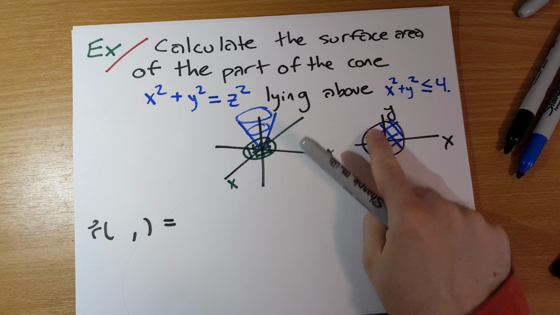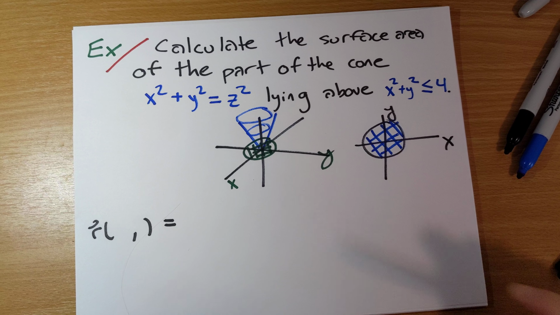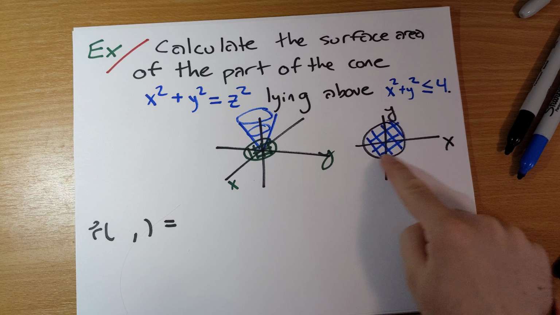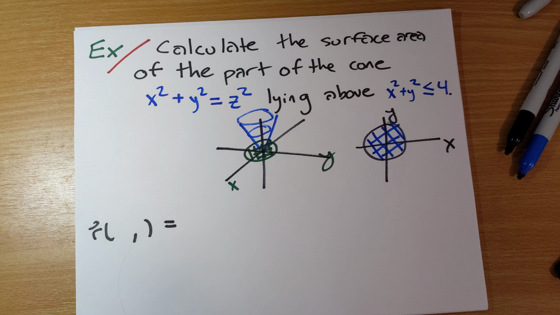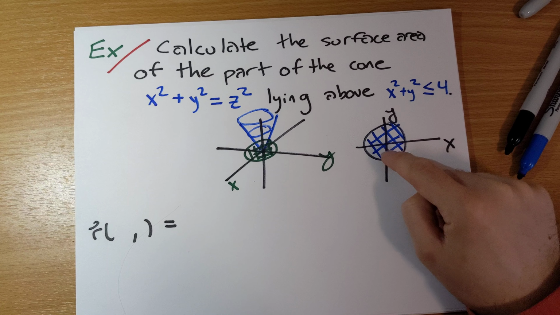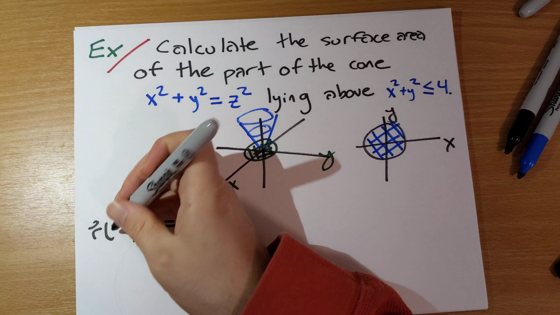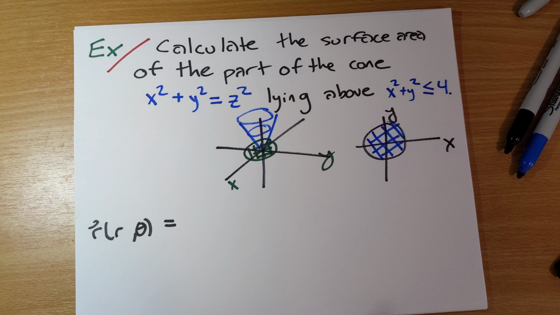Okay, so the way that we're going to do this is that we're going to identify points on the surface by what point they project down to in the xy plane. So we want to use our parameters to parameterize points inside the circle here, and then there will be a unique z coordinate associated to that. A little bit of thought should convince us the best way to parameterize points in the projection here in the xy plane is with polar coordinates. So let's say r of r comma theta here.